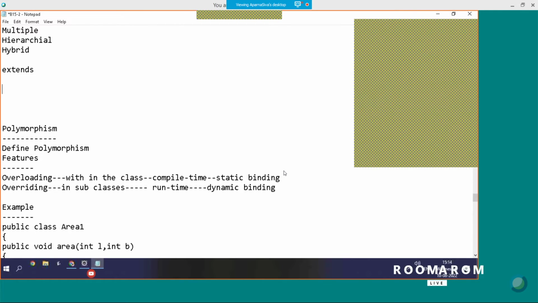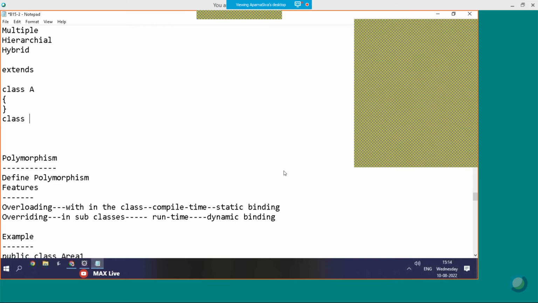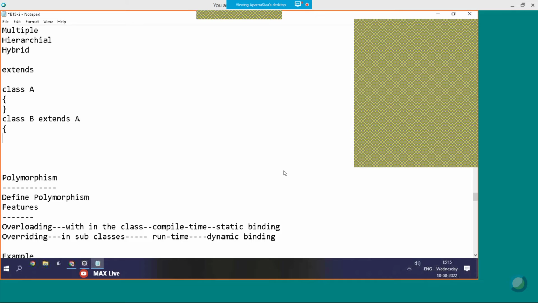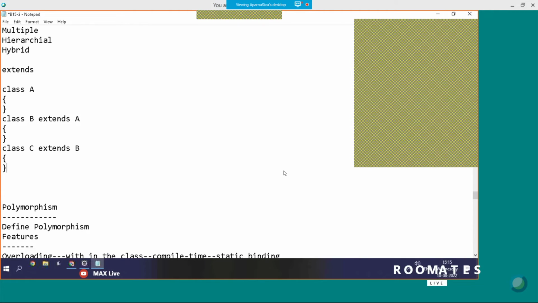Inheritance exhibits what type of relationship? That's what you people are going wrong. Well, class, it's not a constructor. I'm not asking you to go with a constructor, which contains data and methods. Class B extends A. This is single level, which contains data members and member functions. Now class C, this is multi-level. Now which class should be instantiated?